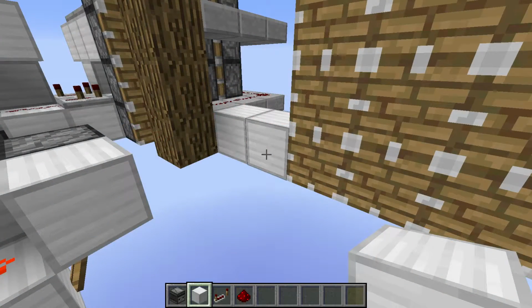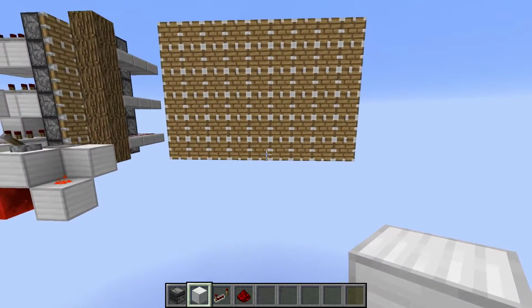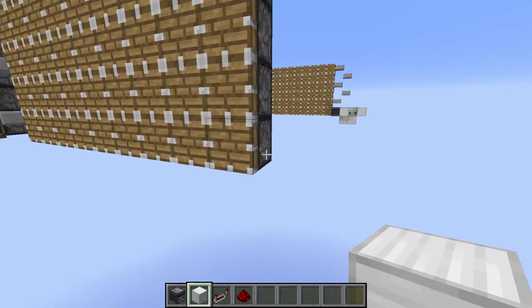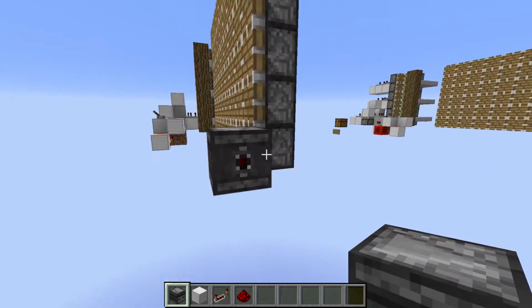So then for the big wall of pistons, you want to skip 2 blocks from that half slab that's looking into the oak wood right there. It's 9 pistons going across, 6 pistons going up for a total of 54 pistons. Then come out the side here, and you want to place an observer block so that its face is facing that feed of wood coming in here.